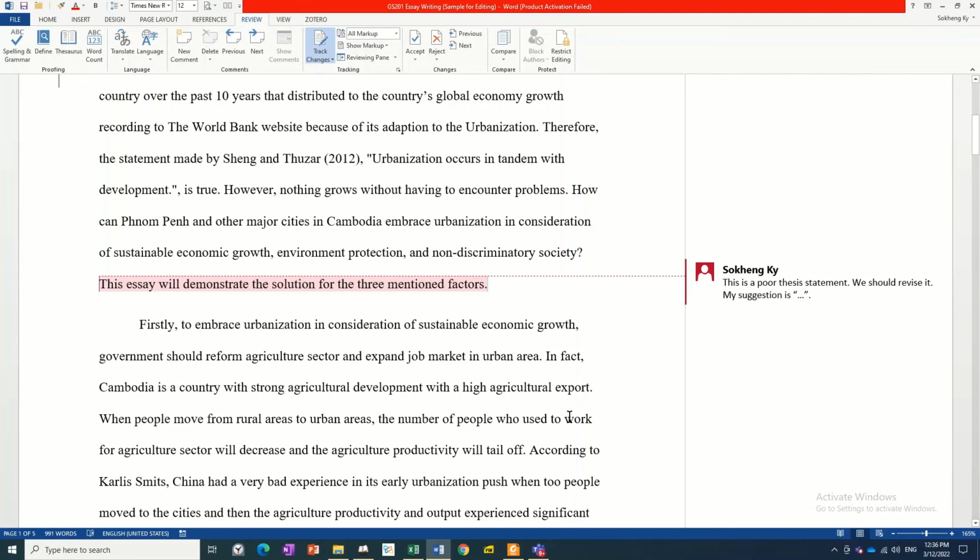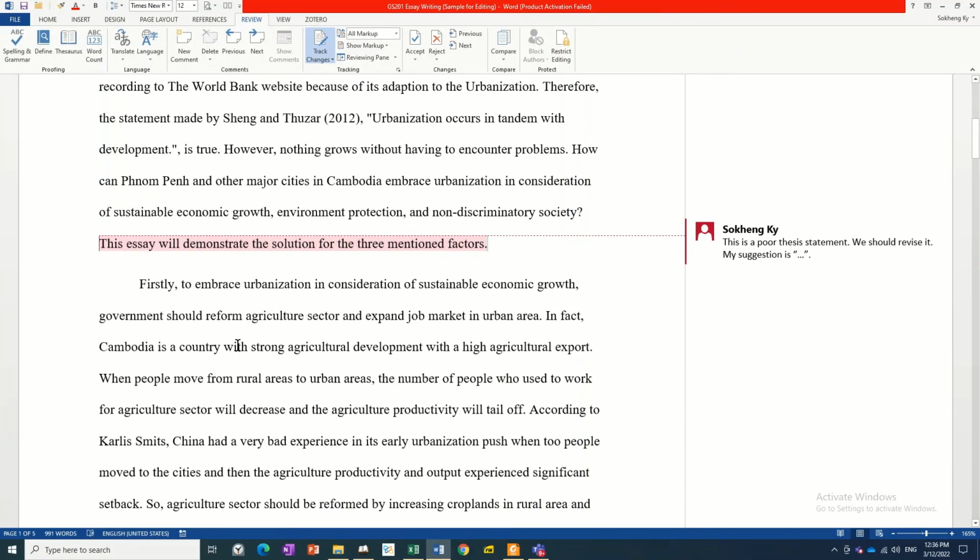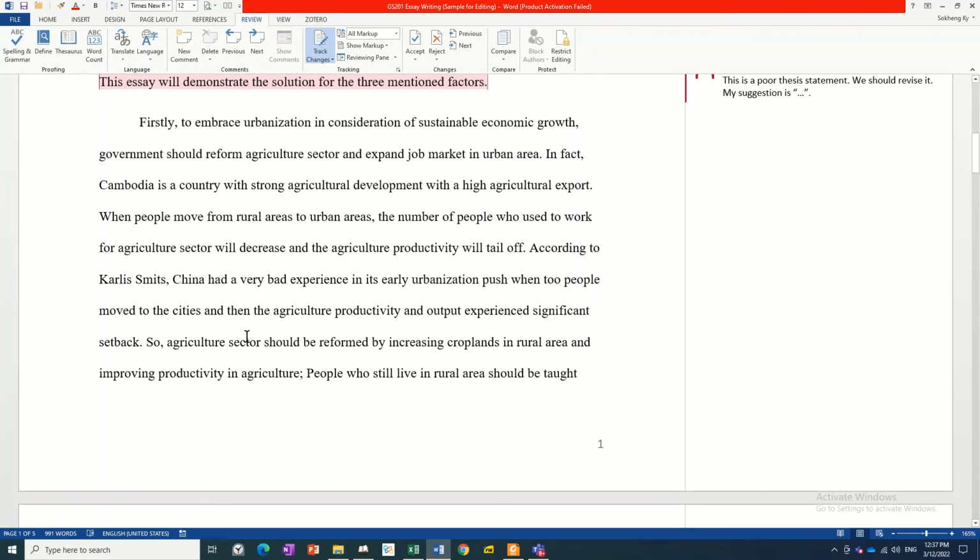By the way, everyone, I would like you to bear in mind that for each body paragraph, there should be one topic sentence, and the topic sentence should be the first sentence in the body paragraph. Don't make your writing too long. If you have a lot of ideas, please choose only 3 to 4 key ideas. The word limit is 800.